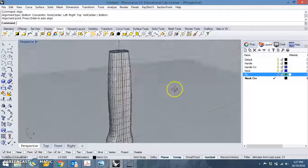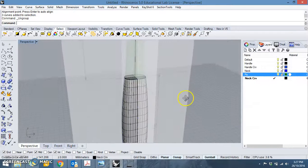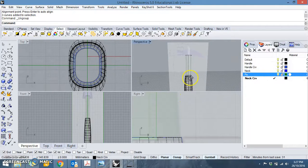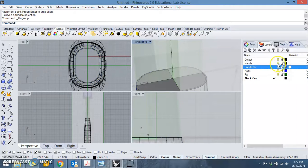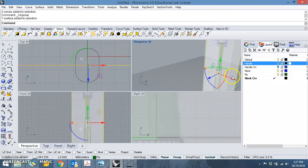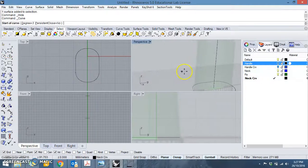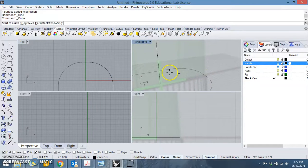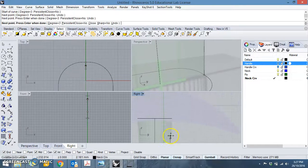Okay, the next one, once you have that, you are ready to go. Ungroup then. You want to see the drawings. Do not forget we are still working with the midpoint. If it's too confusing, you can switch off one side of the image. Again, remember not the end. You can see here. Remember not the end. We must take the midpoint. Once we take the midpoint, we can start to plot the curve.